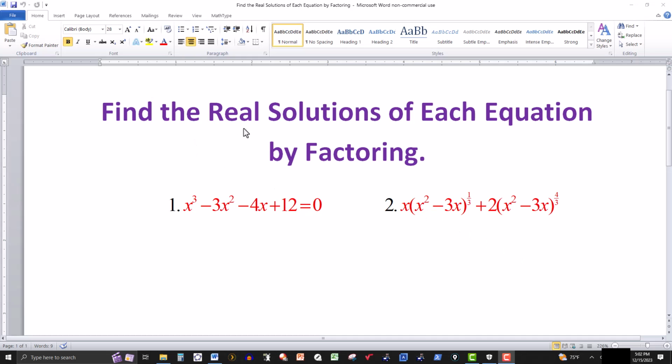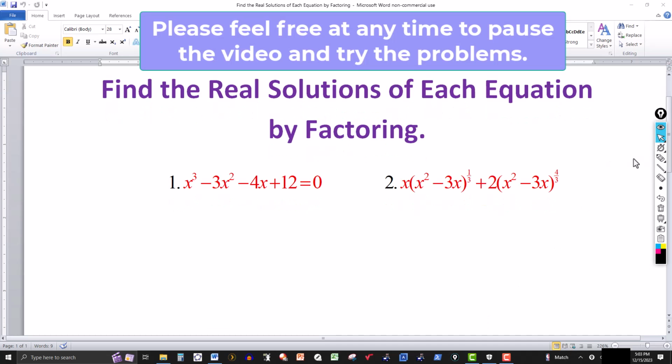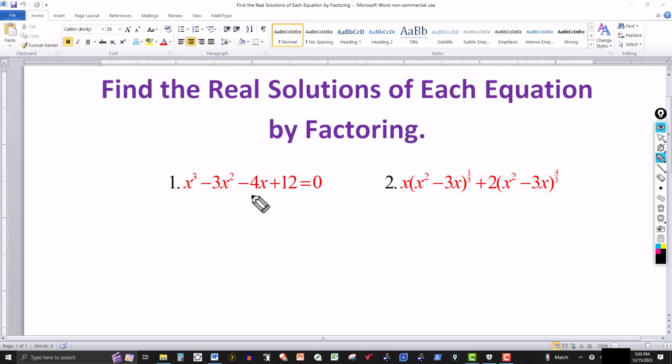In this video we have two equations and we're going to solve them by factoring. Now for the first one we have a third degree polynomial equation, and anytime you have more than three terms, normally it's going to be factoring by grouping, even though you could do it other ways. But in this case, let's look at the first two terms. Take out an x squared out of there, leaves me with an x here, and this one gives me a minus 3 here.